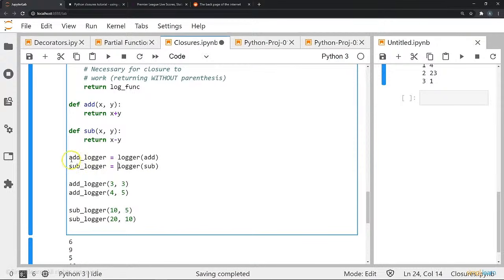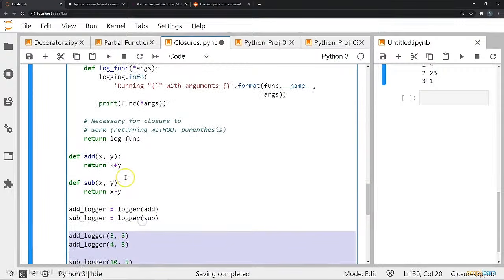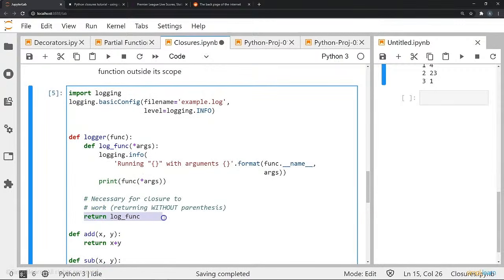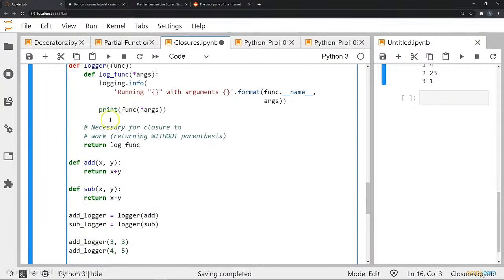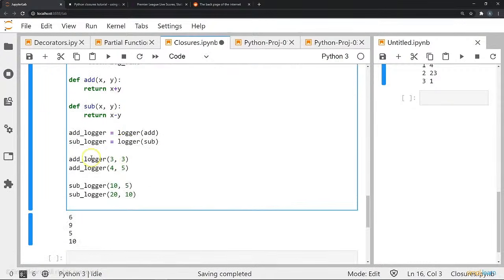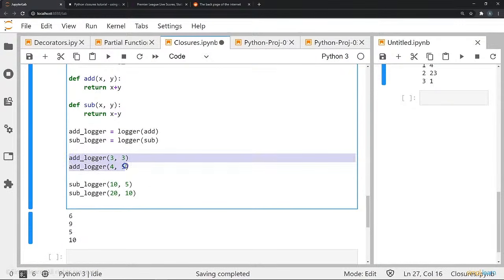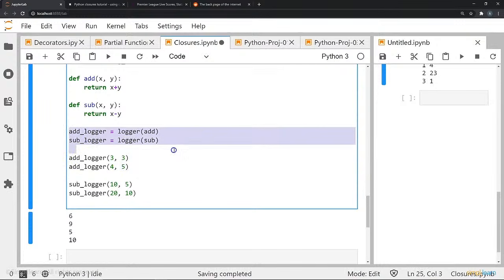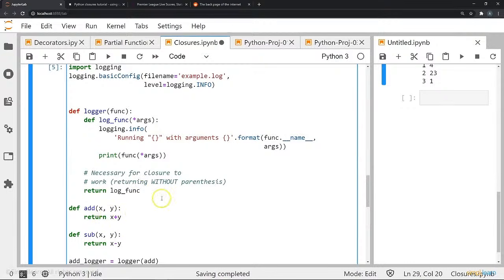So technically we have already executed these two functions, but since I've created an enclosure, basically, if you see here, this is the enclosure that I've created. Now when I access this function from outside its initial scope, which was over here, you will see that it still has access to these variables x and y.